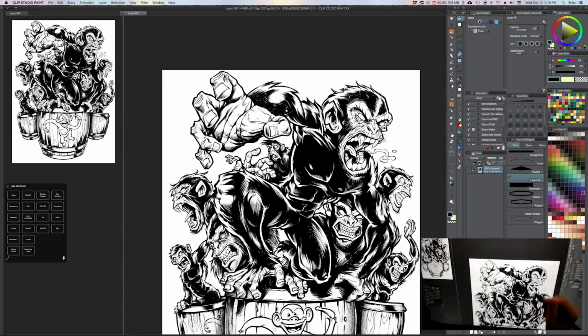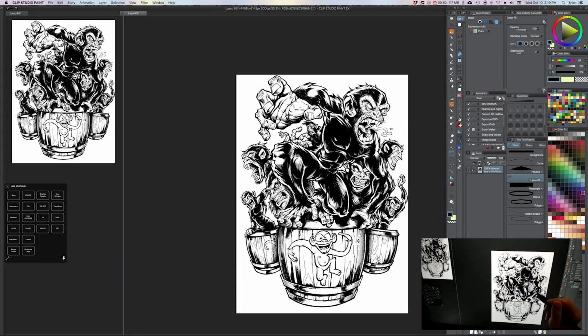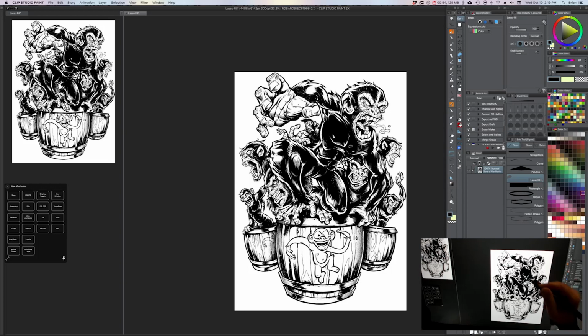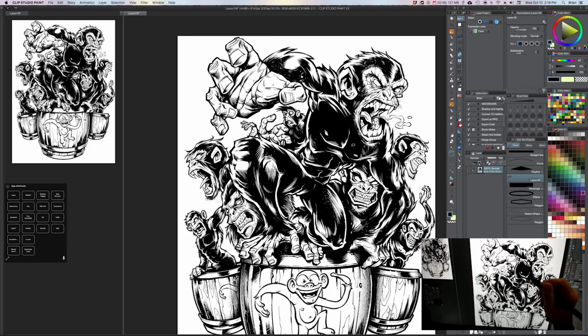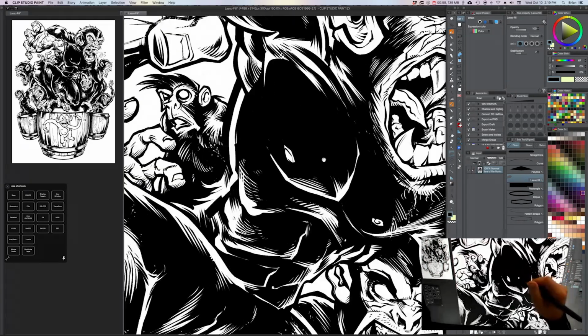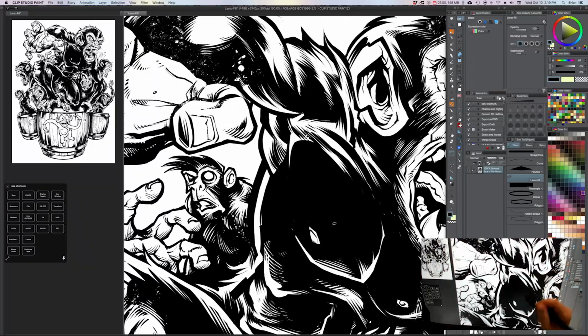So if you take these guys, these are some barrel of evil monkeys for a brand called Saltipus, and what I like to do sometimes to make the line art look more organic is instead of drawing lines, I'll come in here with the Lasso Fill tool and I'll draw a big broad black shape like this, because it's great for filling in large areas real quick.